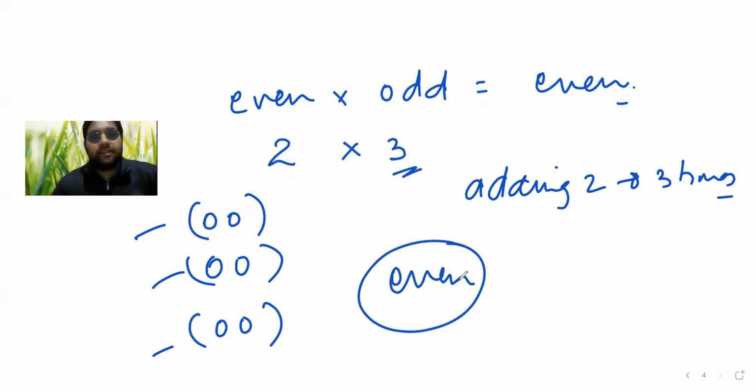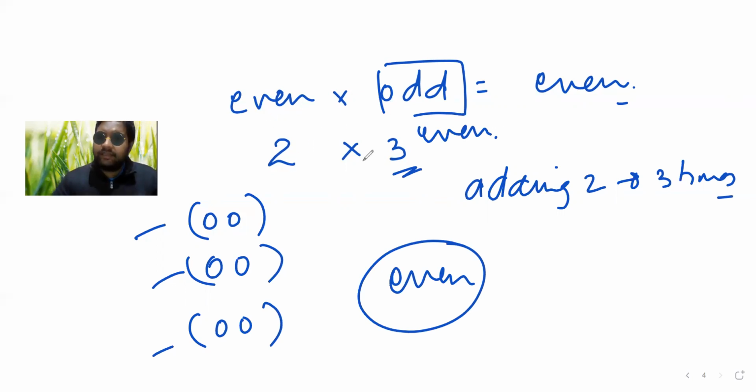Very simple. Similarly, it doesn't matter whether it is even or odd. Even numbers come in pairs. You write it 3 times or you write it 2 times, you write it n times, you write it 2m times, you write it 2m plus 1 times. They will always be in pairs. As long as they are in pairs, the result will be even. So that's the visual way of understanding why odd into odd is odd, why even into odd is even, why even into even is even.